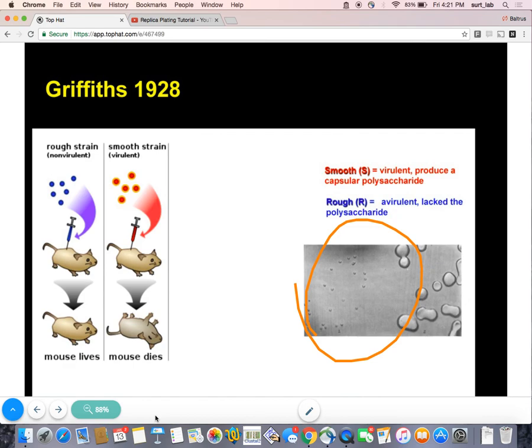There was a difference between these two colonies. If you inject the rough strain on the left into mice, it's non-virulent. If you take a syringe and stick it in a mouse, the mouse doesn't die. The smooth strain, though, if you stick it in a mouse, the mouse dies, and it dies a pretty quick death. It turns over, closes its eyes, things like that. So we've got a rough strain and a smooth strain. Not knowing anything else, what might you guys think about the difference from your immune system between the rough and the smooth strain?